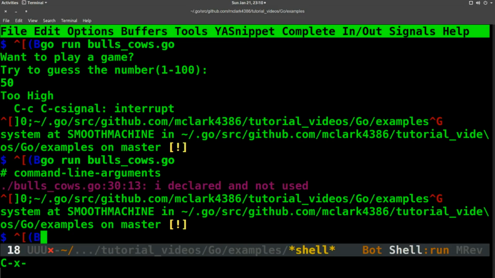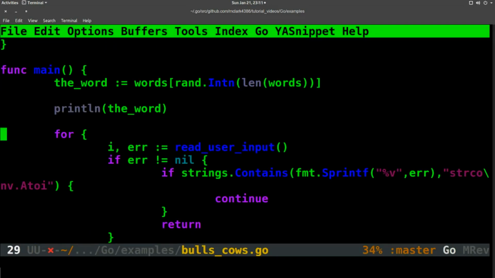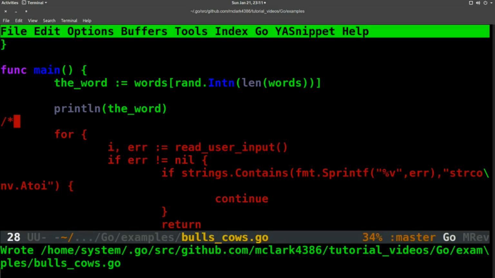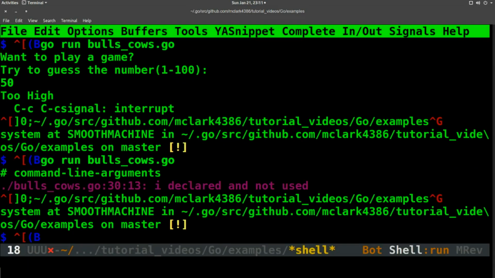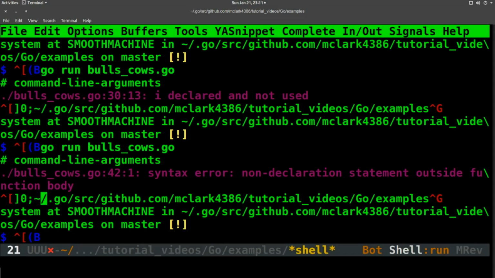So I'm going to switch back over and comment the rest of this out because we don't care about it right now. And it's going to actually just print out that stuff and then exit immediately, which is kind of perfect in this case. So now we've got an error that says non-declaration statement outside of function body at line 42.